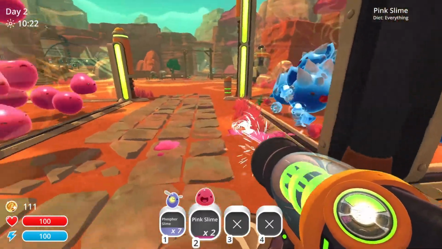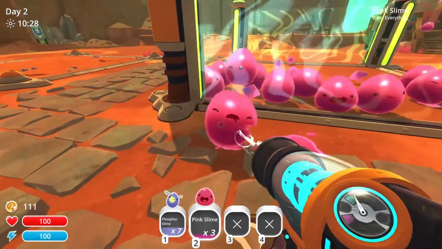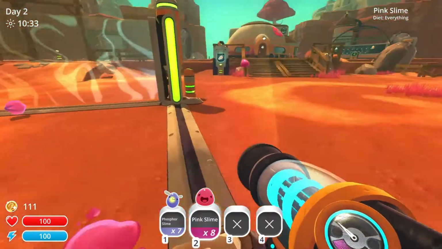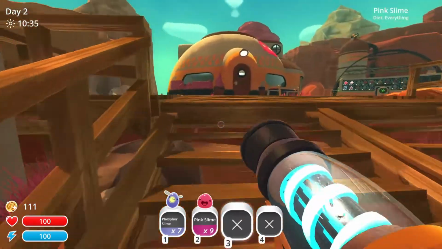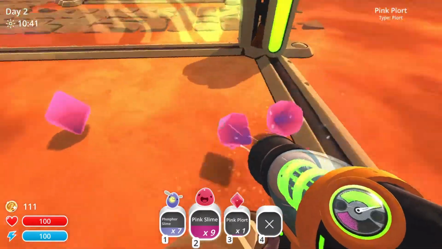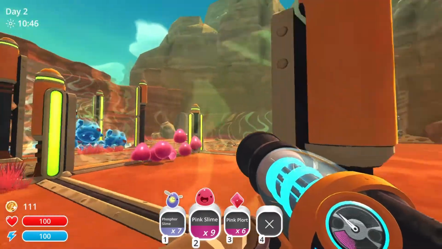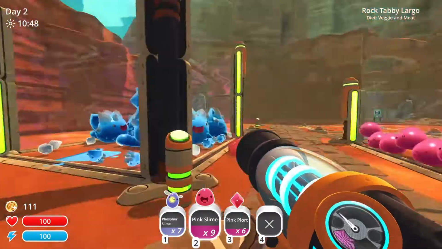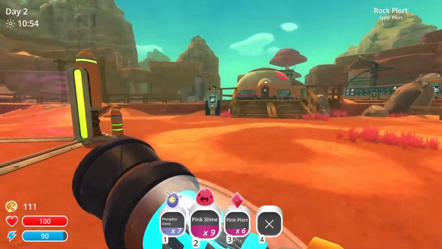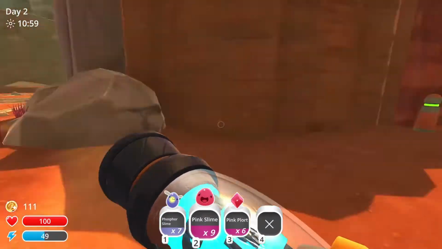Hey, what are you guys doing? As you can see, some of them are hungry. They're getting more riled up. They're trying to escape more. They're trying to get around. So that's why you don't want to have too many in one corral. Like early on, you don't want to have too many. I usually tend to have 6 to 7 slimes of the Largos, which is kind of the optimal.